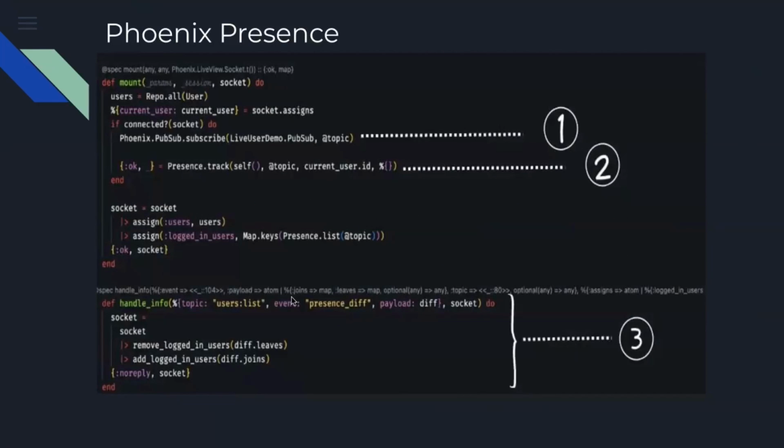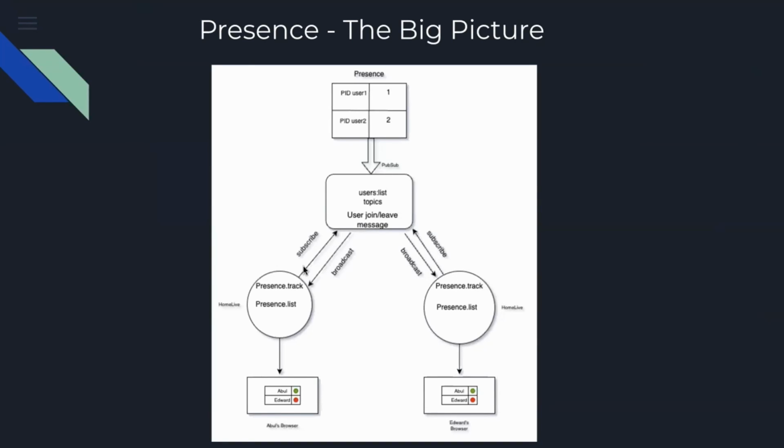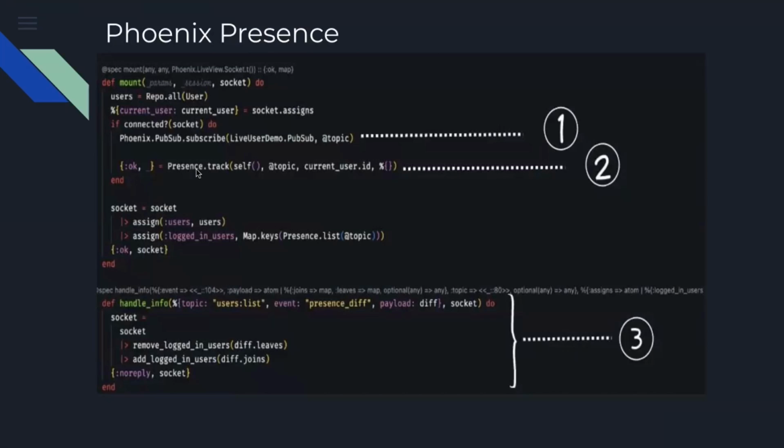Now this is the final code explanation of Presence, like how things work in our case. Like I said in the slide, the very first thing that happens as soon as the LiveView process is connected to the WebSocket is that we notify Presence using the Presence.track function. You can see on this line, I'm checking if connected, if this process is connected, we notify Presence using the track function, which we saw earlier. And the point which I missed out is that we have to subscribe to a topic. Our process should subscribe to this topic as well.